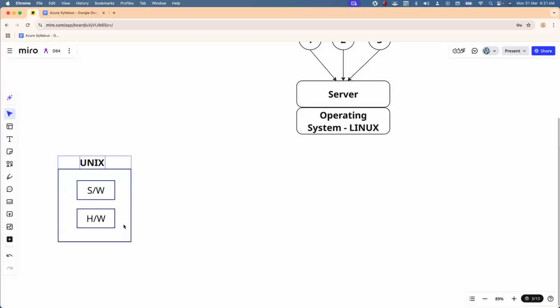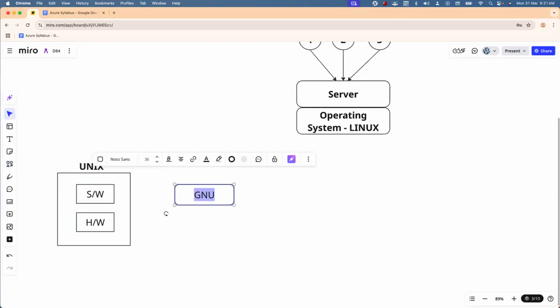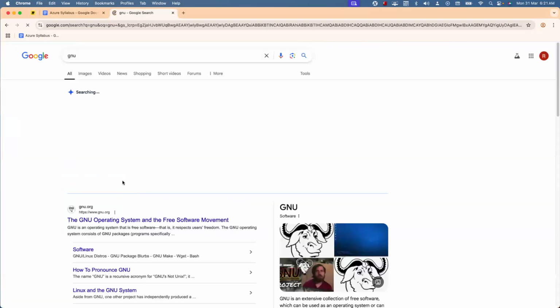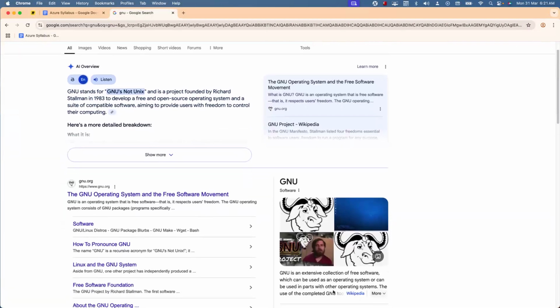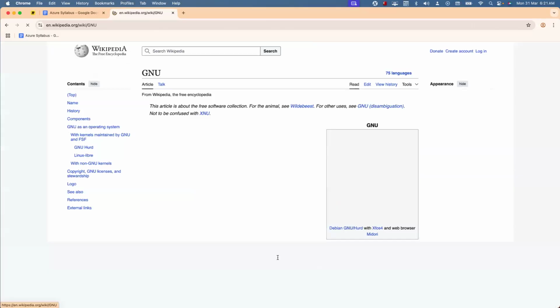Then he started a community called the GNU community. A community was born, the first community of its kind in the software industry. Today you can call it the Python community or the Java community, like that. The first community of the software industry is the GNU community, which was started by Richard Stallman.